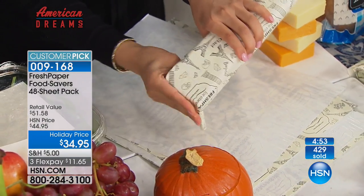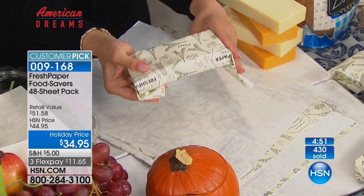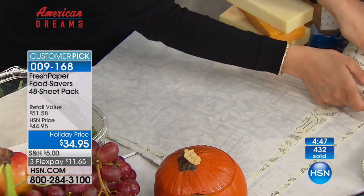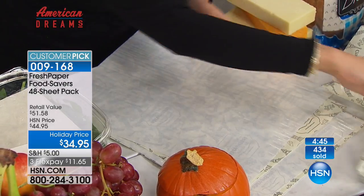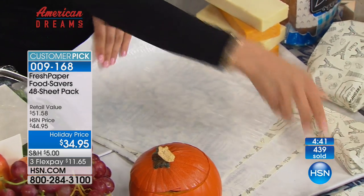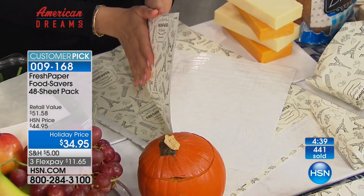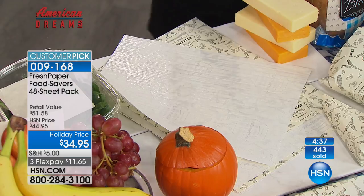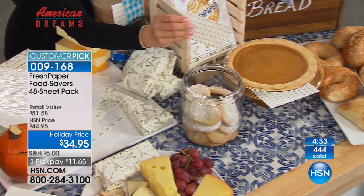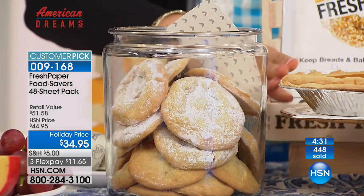It also looks very high-end, unlike something you would find in a European tea shop. Yeah. And that's it. You just wrap the cheese up like this. You can cut off a little piece, wrap it right back up. You can see you can wrap any shape. You can do anything with it. Why not? And each of these also lasts for a month, and in the packaging for years. Wow, are you kidding? Because it's the holidays, let's not forget about the bread paper. Cookie exchange. In a cookie jar, you just drop a sheet in with something like pumpkin pie.